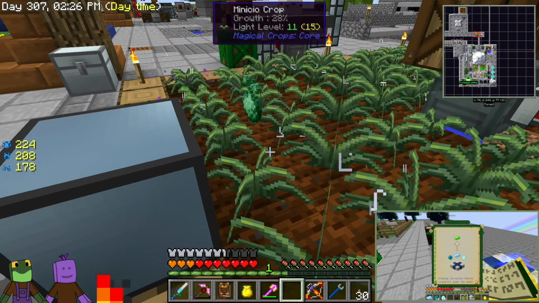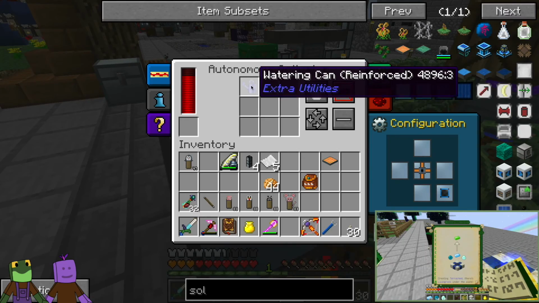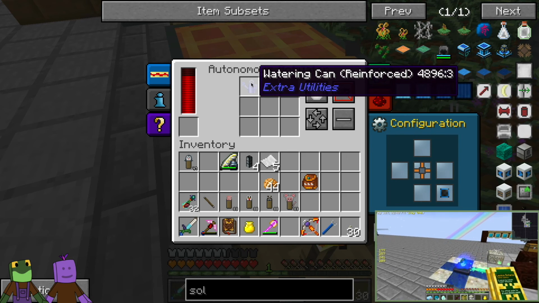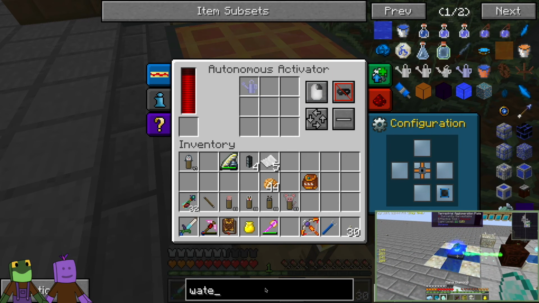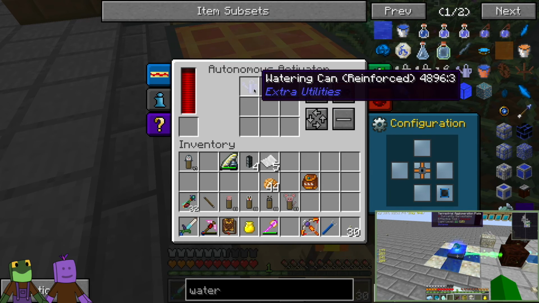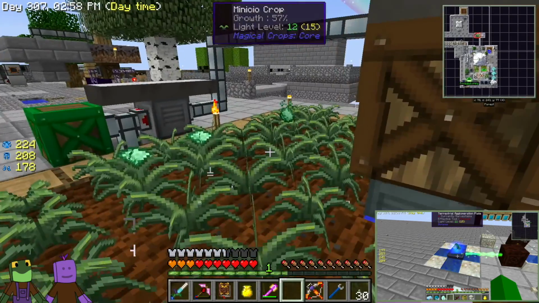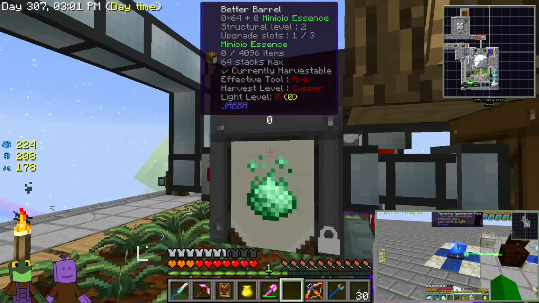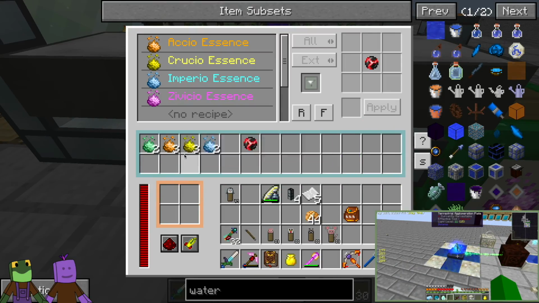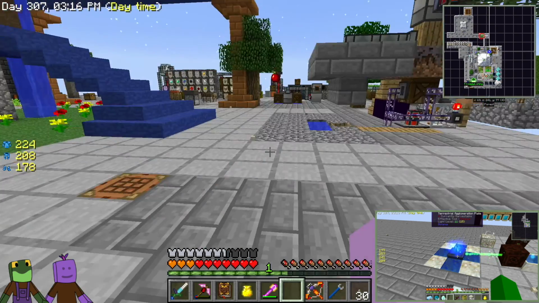And that is watering. You can see my plants are growing super quickly now. That's growing really fast. Only use the reinforced watering can. A regular watering can will break. If you put a regular watering can in there, it will look like this. It has to be a reinforced watering can. And that will help make these grow faster and get harvested quicker, which then gets pulled out, goes into my crafter, which then pushes up through all of the steps into the essence, which comes to here. And I've got a nice barrel ready for that.